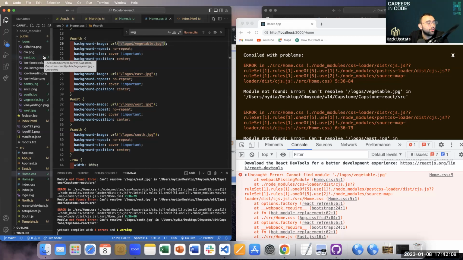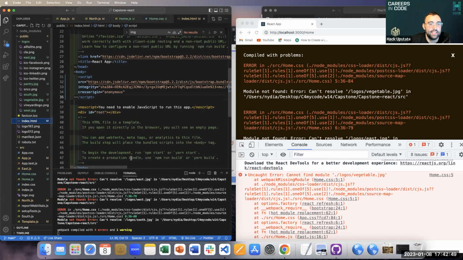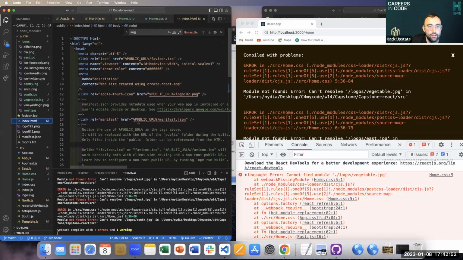URL image React CSS. There's something ugly that you've got to do with this, and I'm blanking on how you get those URLs to work.